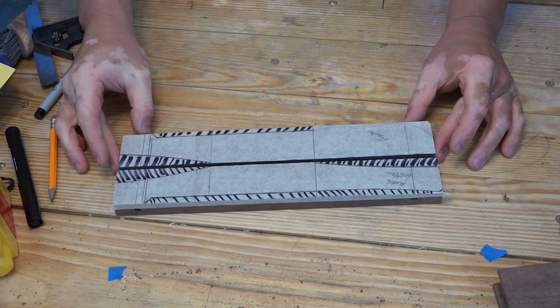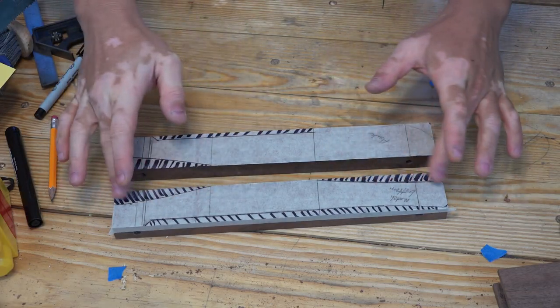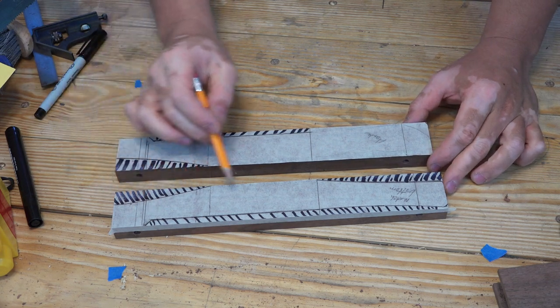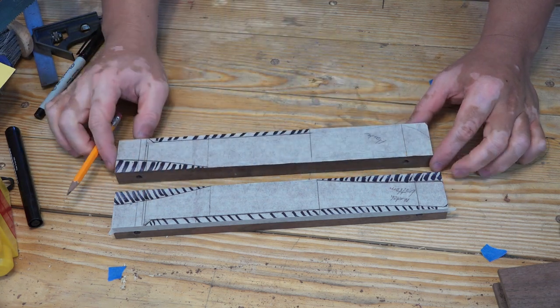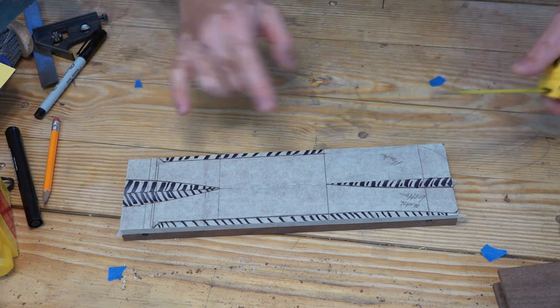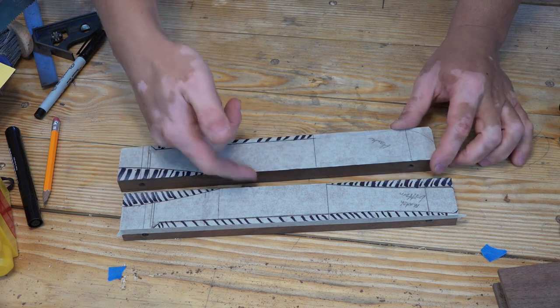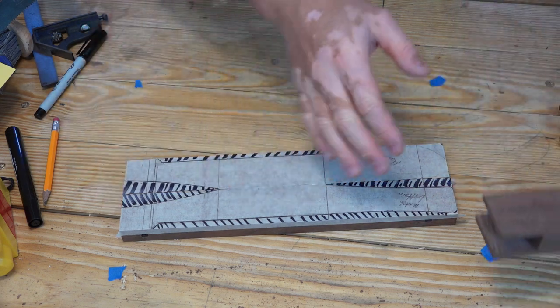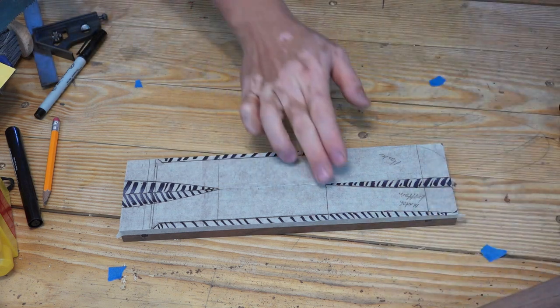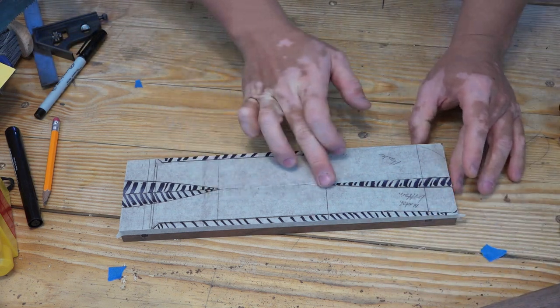I've got the two short pieces here. This one side of the short piece is completely shaded so you can see this is the shape I want to create — the middle four inches or so. There's nothing cut from the inside; this is where this piece is going to fit into, so that part is going to be flat and then you can slide up and down here.